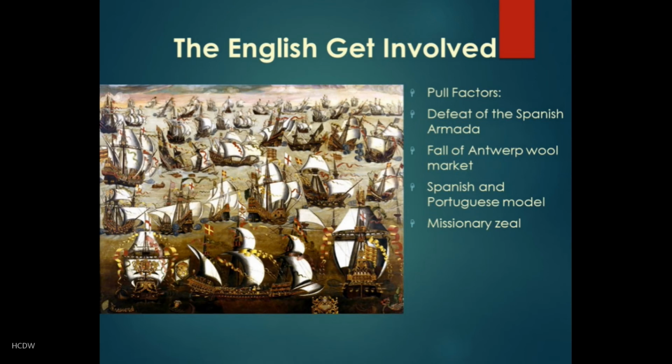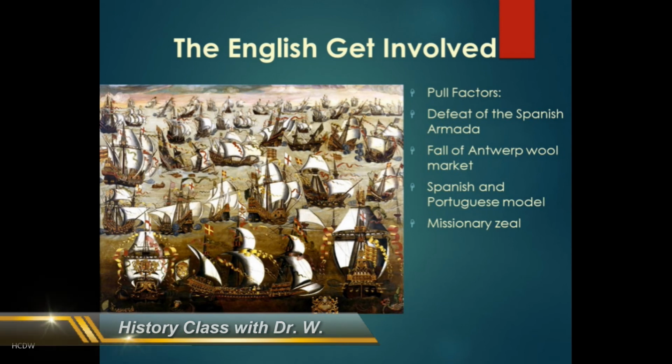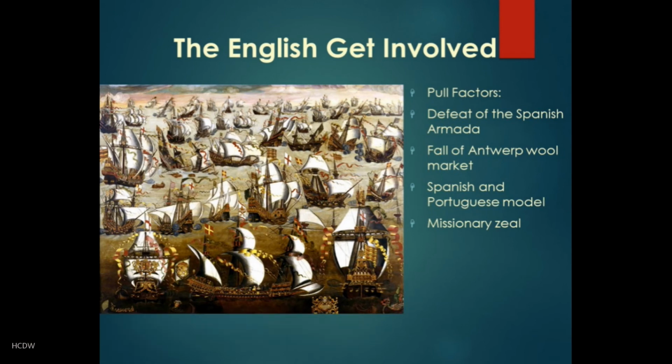Like so many of the other groups we've talked about, their initial motivation for sailing out across the ocean to the west was hopes of reaching Asia. And so that's going to be one of their motivations as they begin to join this process of exploration. The English also now have for nearly a century been observing the Spanish and Portuguese who are coming from the New World with ships laden with gold and silver and riches on the backs of Indian labor and African slaves. And so the English are going to hope to follow that model.